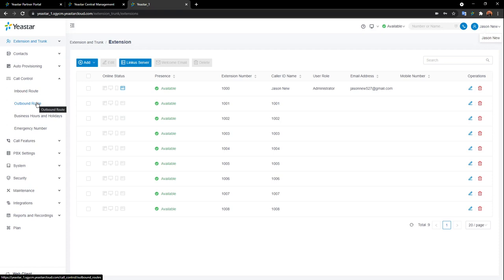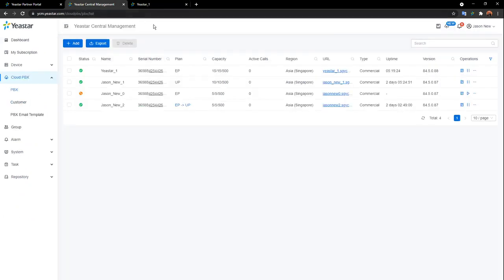And once again, just like I mentioned, advanced features, especially the video call feature and video conference. If you need it, don't forget to get back to the Yeastar Central Management, find this particular instance, and click on More, upgrade the plan. All right, otherwise, this instance is still under the Enterprise plan. There's nothing you can do for video conference and video call features. Okay? All right, so I guess that was all we have for this session.